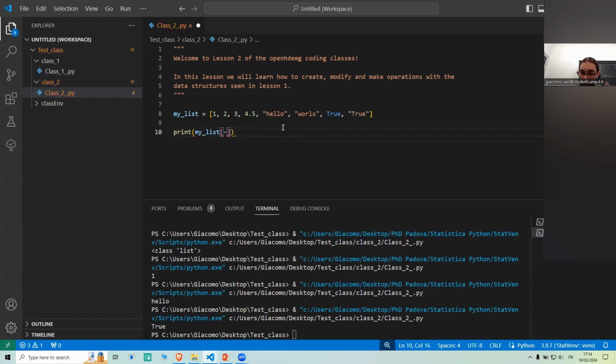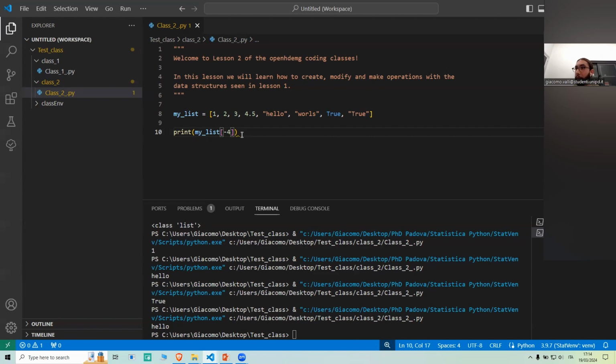But we can also put, for example, -4. And in this case, we see hello. Okay? This is another useful thing because let's say you don't know how long your list is. You can, of course, verify the length of the list and then use this value as the index in your square brackets. But a much better and faster approach is to use -1.